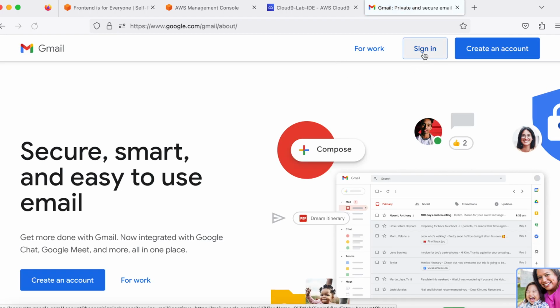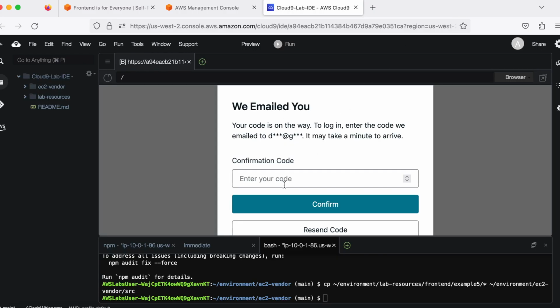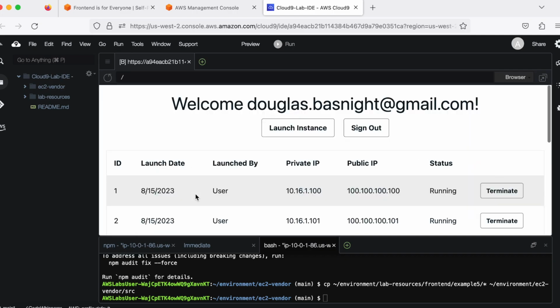So here I'm signing in to receive the passcode confirmation code. 177332.